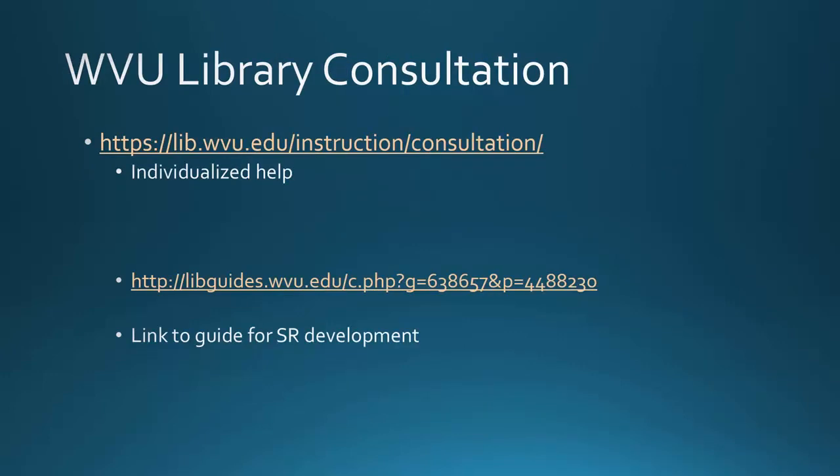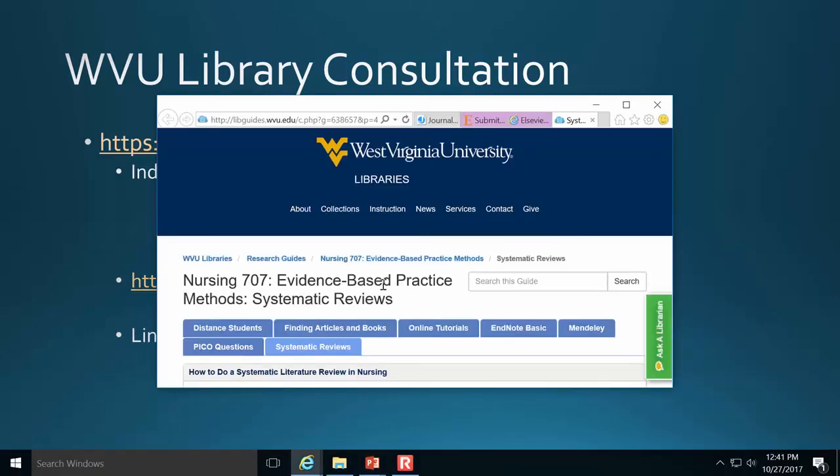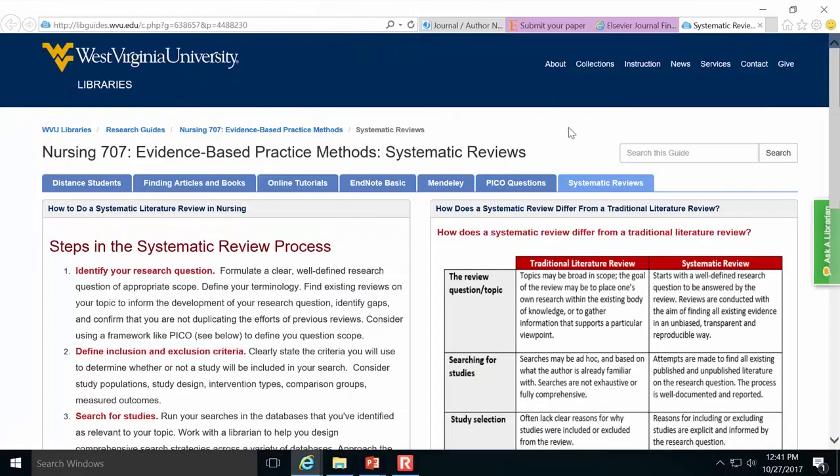And don't forget about our library help. Now I have the director of the library here. I was just talking with her, and this is that library guide I was talking about that Virginia did for us. This is for systematic reviews. It's not specific to Nursing 707. I'm going to have Virginia change that, I think, and maybe it could be a general link that people could use, because it's really not even specific to nursing. The whole site is about developing a systematic review and using some of the tools available in the library. So I think use it as a reference.